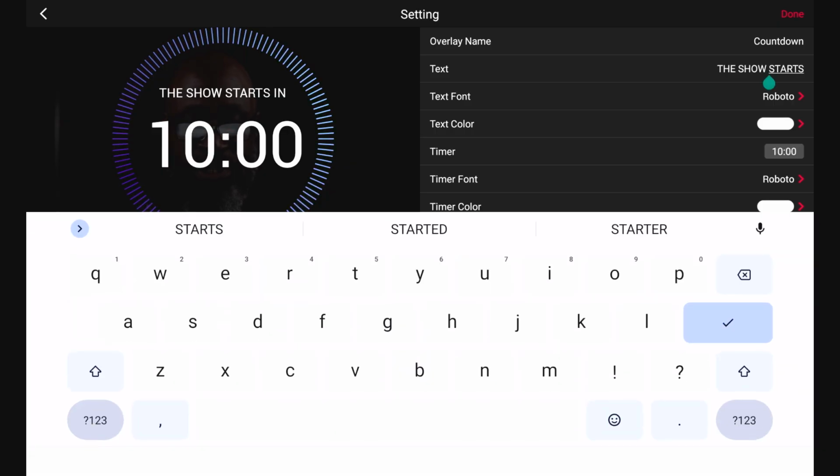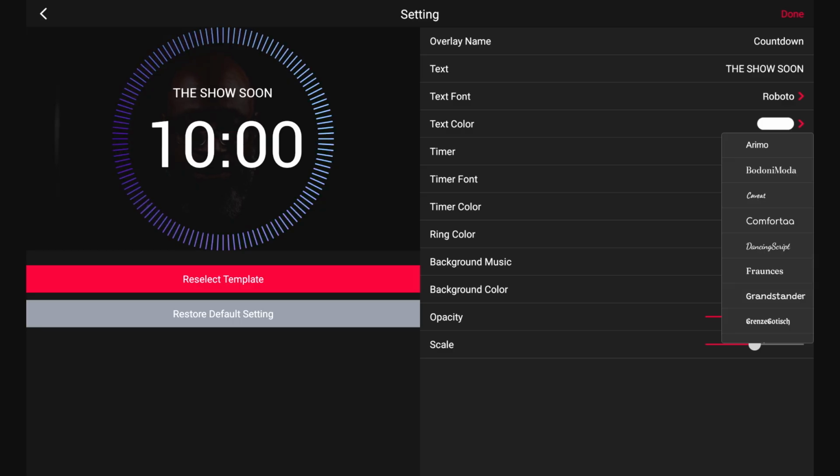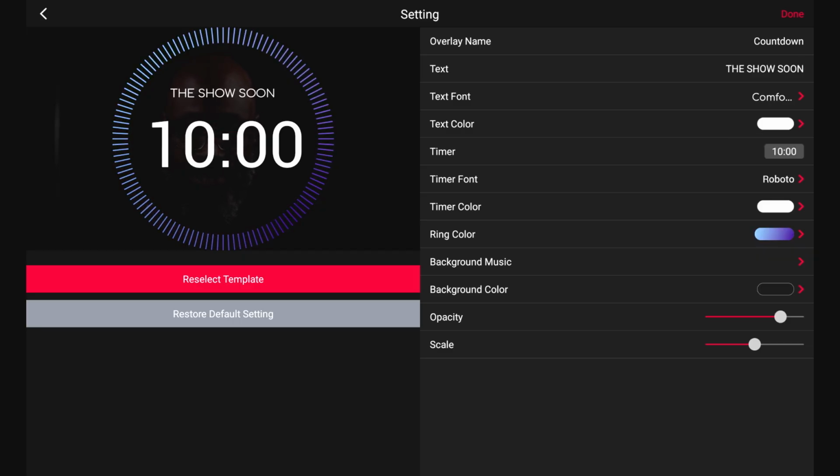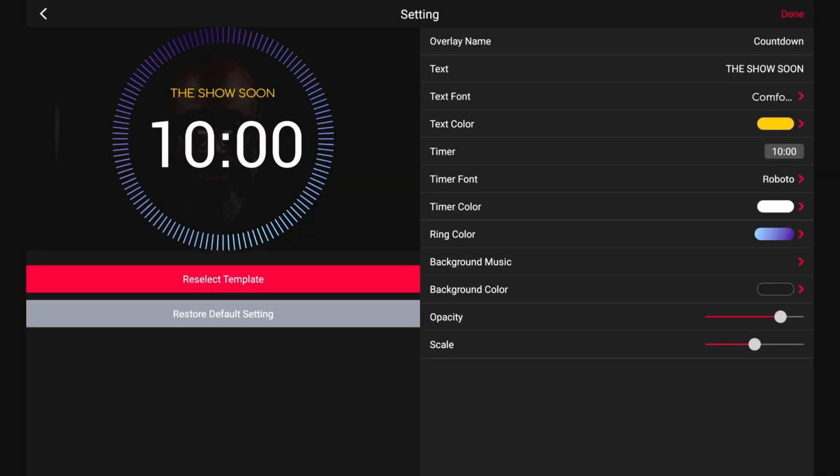You can choose the text, the show starts, make that say whatever you want. I can put soon, show starts soon, change the font to whatever you want. And then the text color, again, I like that the menus are similar. So I'll go ahead and choose yellow, and boom, the show starts soon.